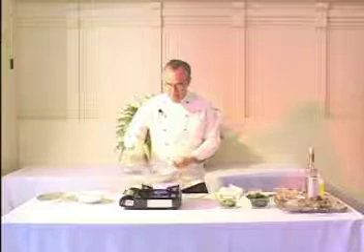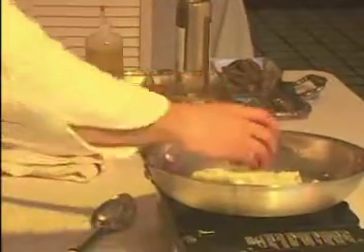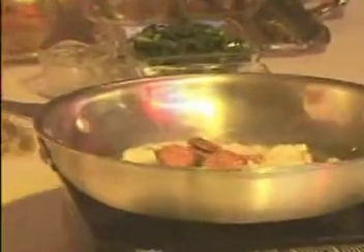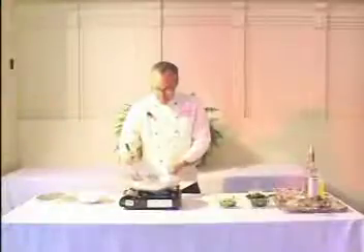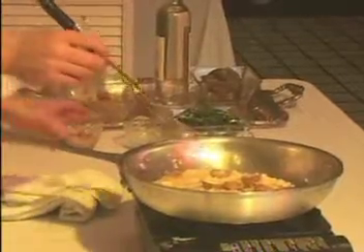My onions are coming along, and I'm going to toss in now just to get the oils releasing — some of my chorizo. This is something that we make at Back 40. We make sausages in both restaurants, but this came from my place over in the East Village. I'm taking some of the oil that picked up some of the color from the chorizo, the paprika and the red pepper that's in there. I'm getting great peppery fragrances off of that now, and it's going to give some real kick to the dish.